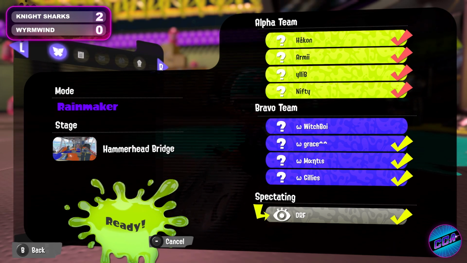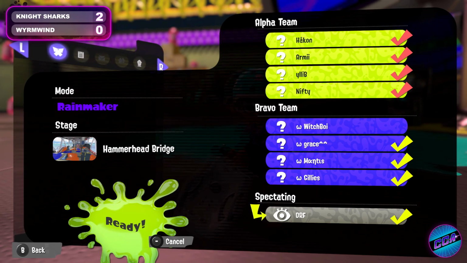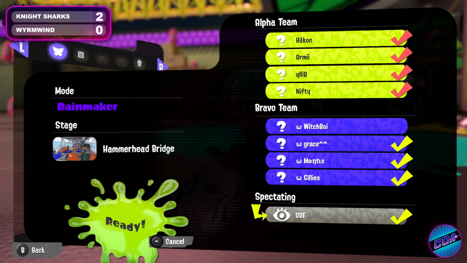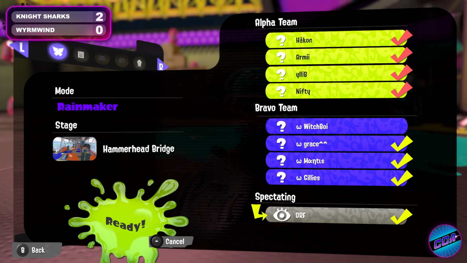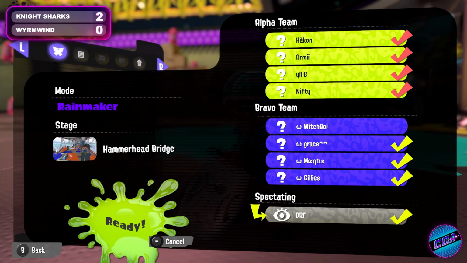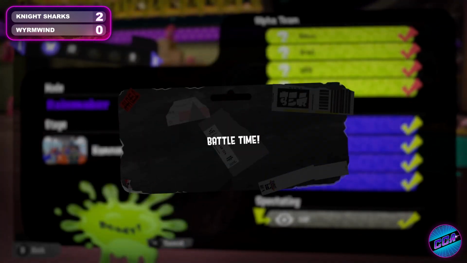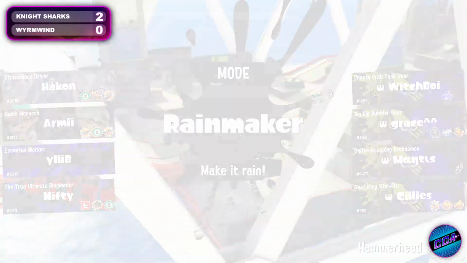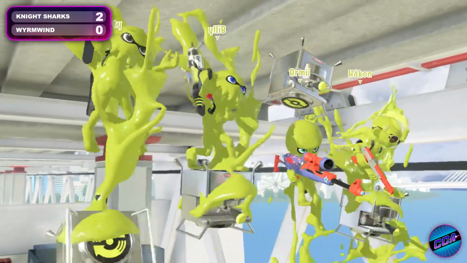And it looks like both teams are nearly ready. Yeah, with, of course, Rainmaker, you've got whoever picks up the Rainmaker instantly turns into a long-range death weapon, but that's alright. I have nothing left to say as the game starts here. Let's see what each team brings.